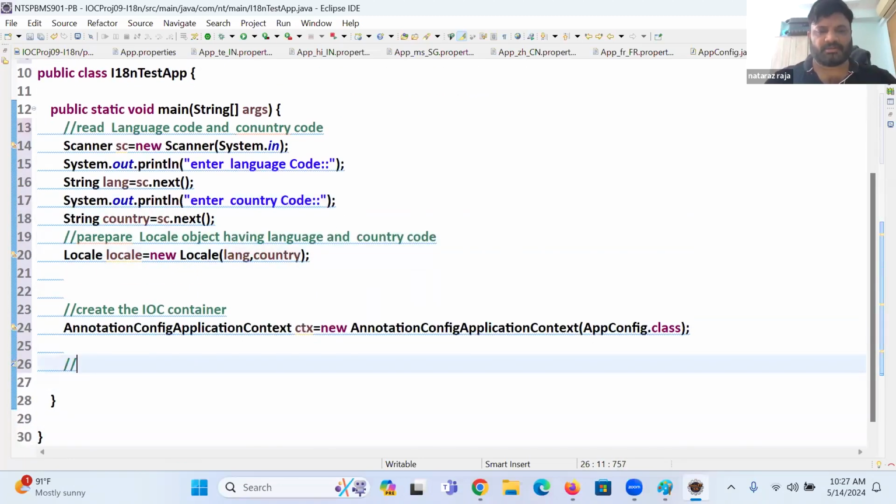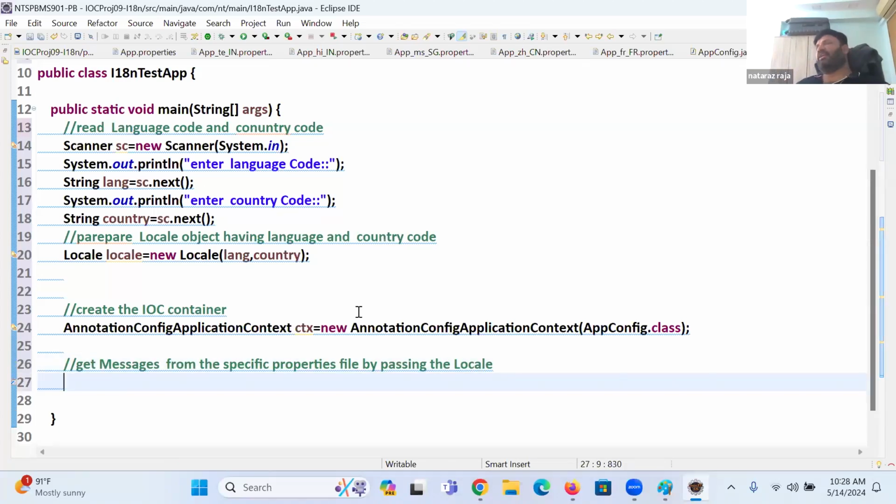Get the messages from the properties file, the specific property file, by passing the locale and the key.